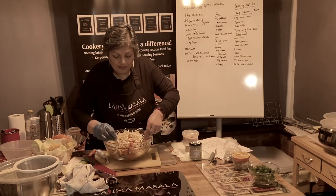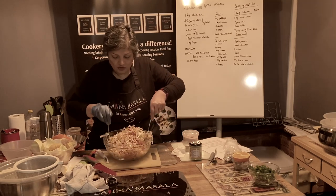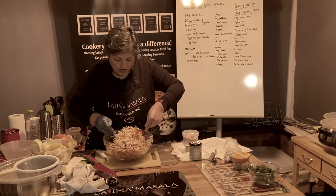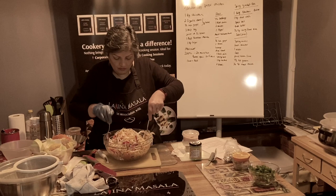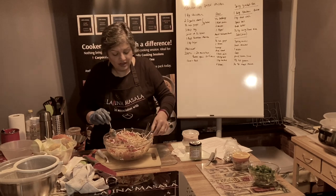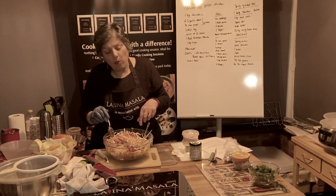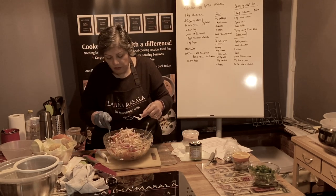I didn't have any fresh coriander. Like I say, I couldn't be bothered to go out. I've just been out so much. I've just been shopping and cooking for the last few days. You could put a grind of pepper on this as well, actually. That's lovely.